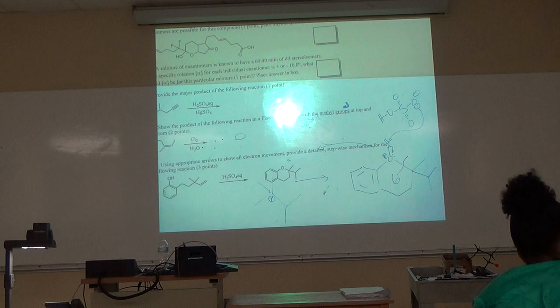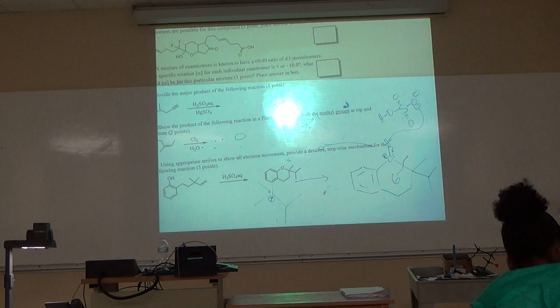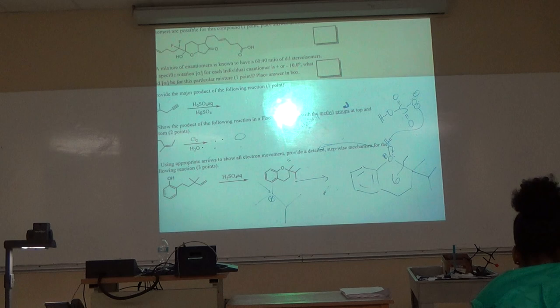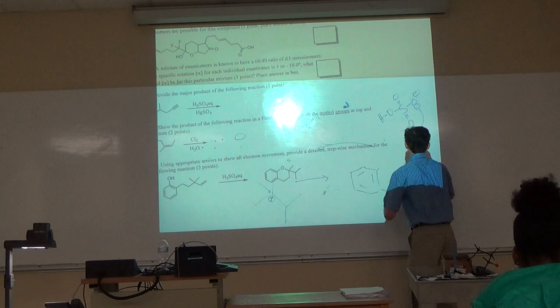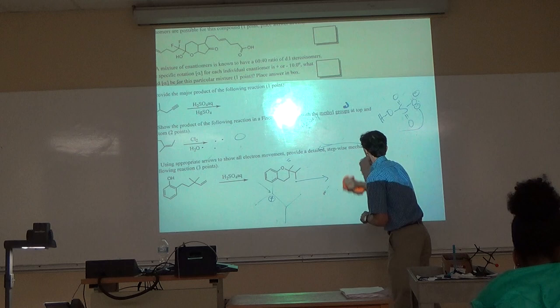Okay. So then, you can do mechanisms, but true mechanism is a chiral carbon here. Why is that chiral? Because it's got two oxygens? No, it doesn't matter if the immediate one is the same. This is an O-C bond, that's an O-H bond, so different. It has to be the entire thing that's the same. So this couldn't even be bonded to anything. It would have to have an H for that to be the same. So this is O-H, C-C-O, and C-C-C. It has to literally be exact. Okay. So question.